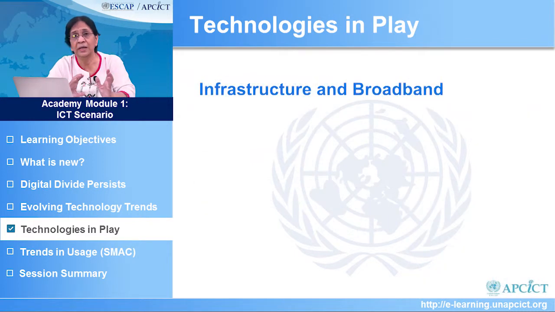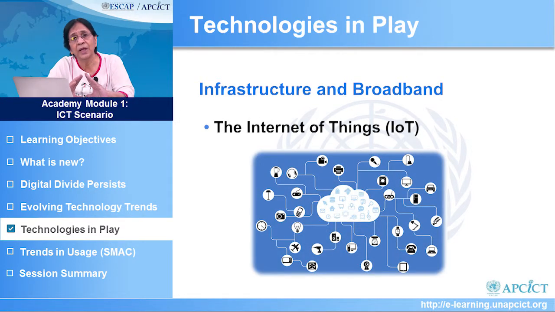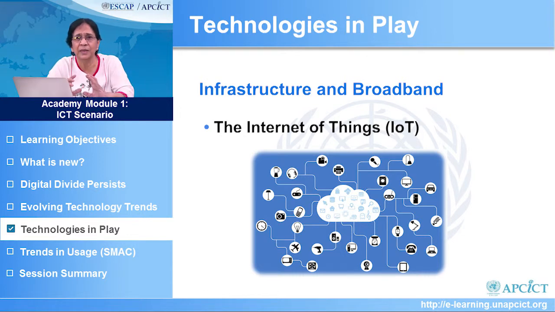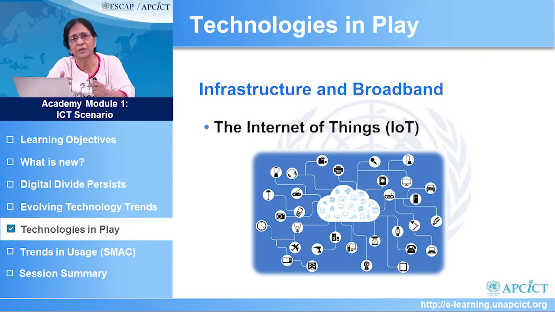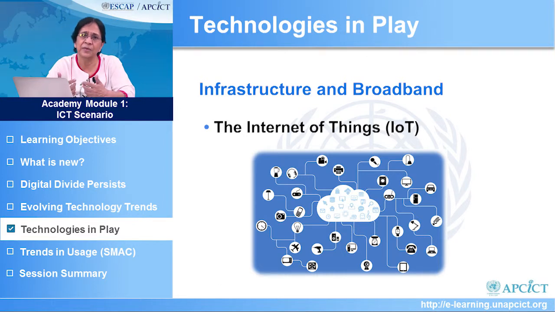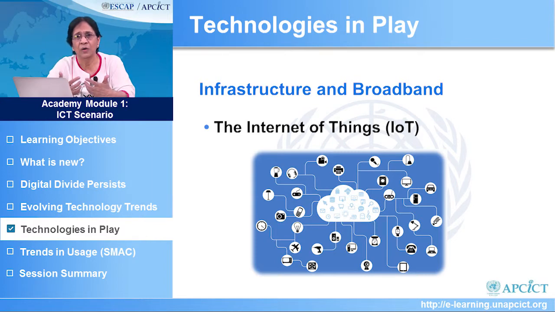We also have within the area of infrastructure and broadband what has come to be known as the Internet of Things. The Internet of Things can be explained very simply: imagine every device having an IP number. You could control the electricity in your home, the heat, the temperature, the washing machine, the refrigerator through a remote device — all communicating with each other. Every device has an IP address, and the Internet of Things is an internet that connects all these devices.